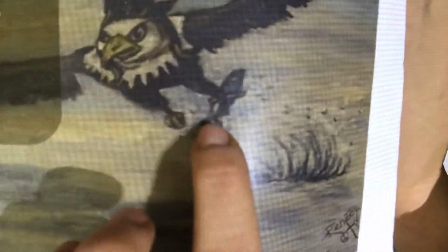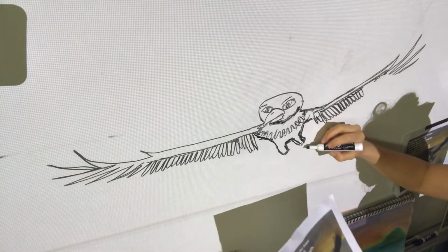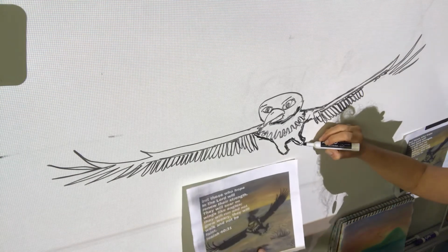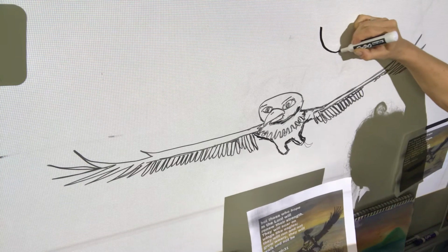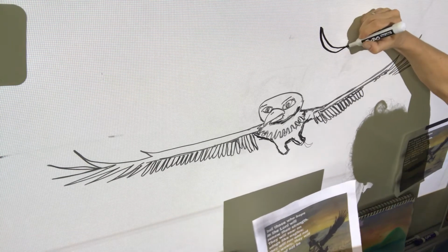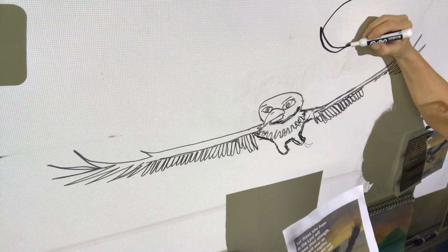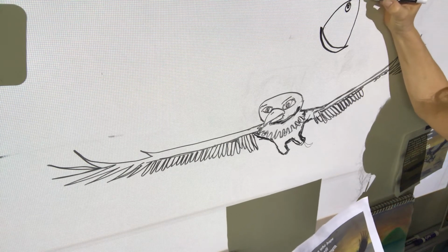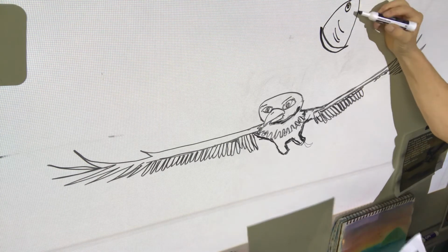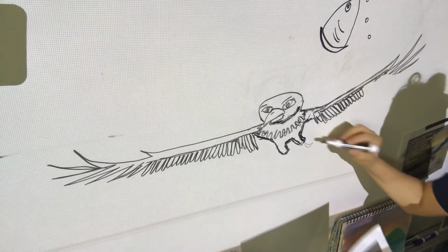Now we're going to look at the talons, the way that the leg of the bird is clawing the fish. What I'm gonna do is do my first one around and do the claw like this. So I'm showing you big here. I'm doing my claw around, and this talon is digging into the fish. And then I'm gonna do the fish coming out of the talon. Now if you remember, if you wanted to make your fish an octopus or something else, you can. My fish is going uh-oh, and it has some bubbles, some water coming from it. Okay, there it is close up.